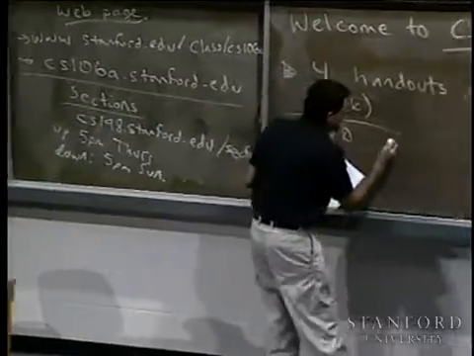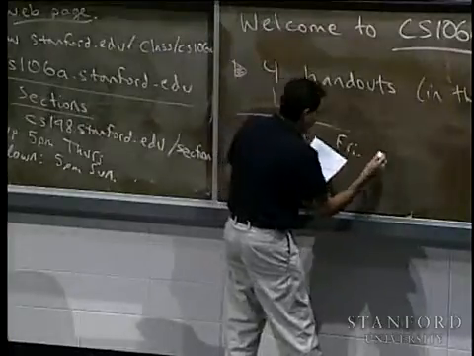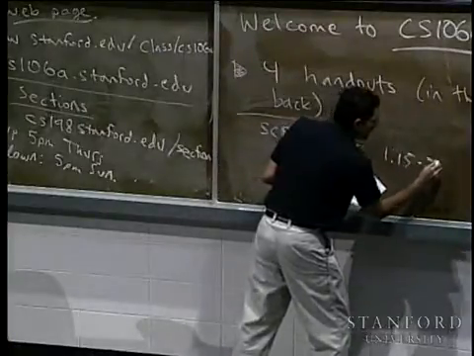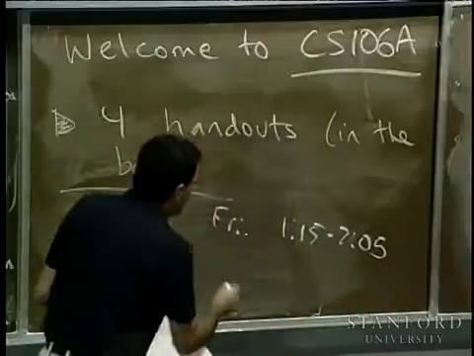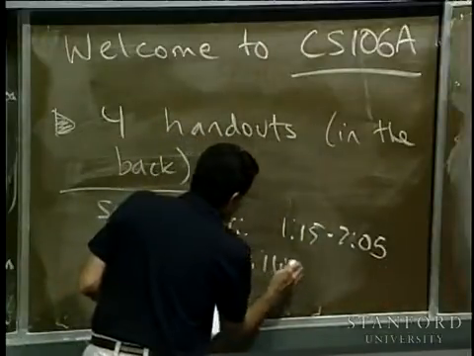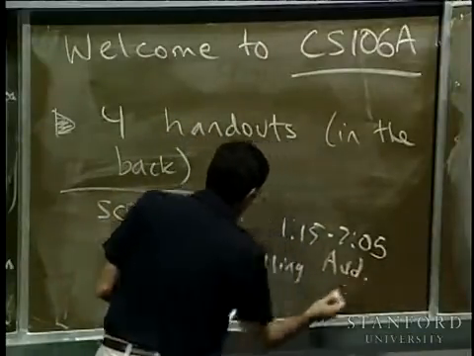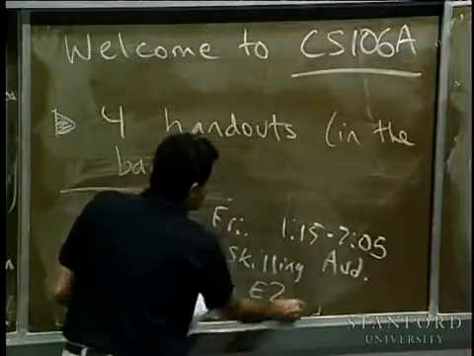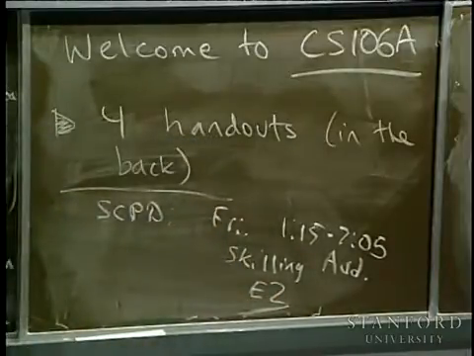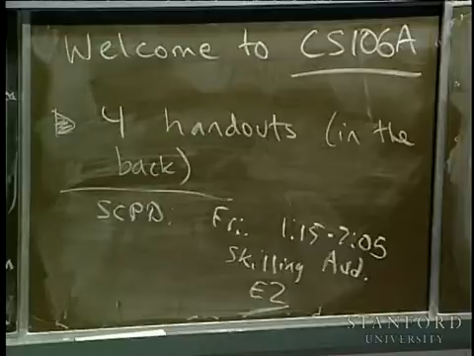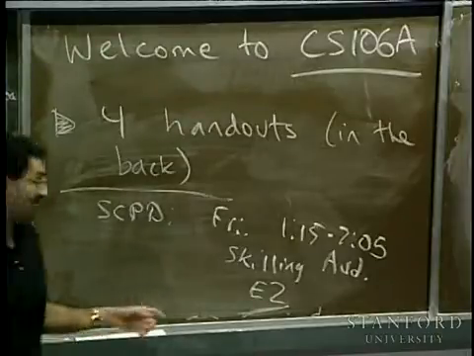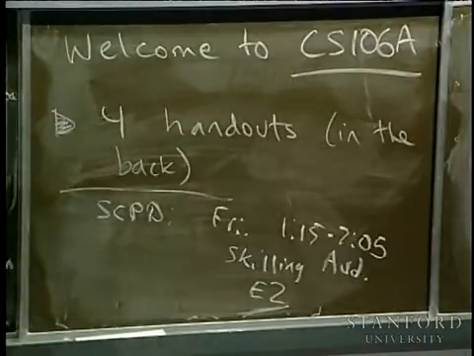Okay, so SCPD section meets Friday from 1:15 to 2:05. It meets live if you want to go there live in Skilling Auditorium, but if you're watching it remotely, it meets on channel E2. That always seems weird to say it meets on channel. What does that mean? It meets on channel E2. Okay, that is grammatically the correct way of saying it.